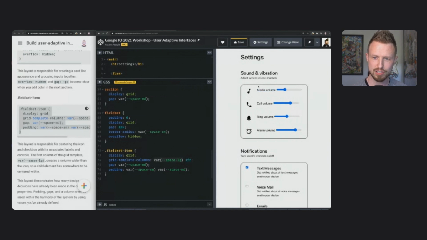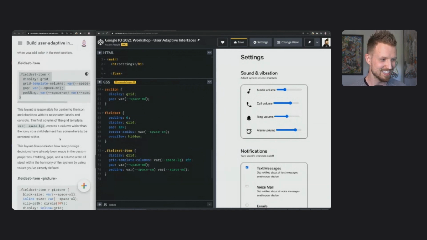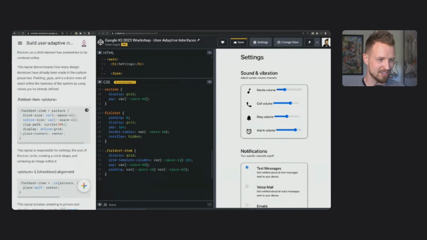So it's sort of a flexible amount of space and then a fixed size for the icon, which I think just makes a lot of sense, right? You're like, here's the space for the icon, center that icon in the space, and then give the fluid space to the rest of the content there. We add a gap using our spacing. We add some padding using our spacing. Nothing too confusing there. I thought that was really nice.